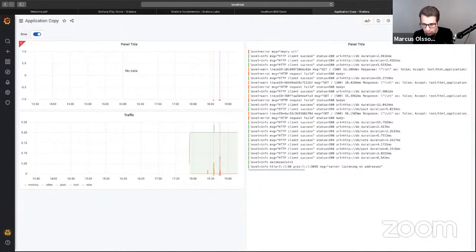How do I send data from my service or production device to Loki or Prometheus or InfluxDB? So this depends on your data source. You will have to look at that specific data source to find out how you can set that up. For example, Prometheus, you don't actually send data to Prometheus. Prometheus actually fetches the metrics from your service itself, whereas with other metrics databases, you can send to the actual database. So it depends on what data source you're using. I can't give a general answer to that, unfortunately. You would have to look at the specific data source.